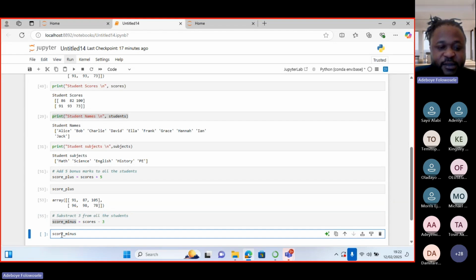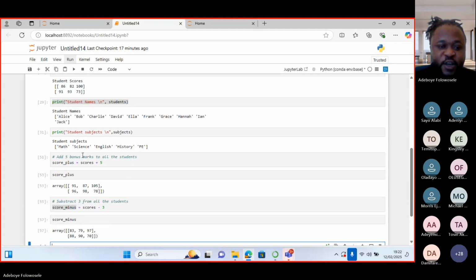Note that what is going to come here is the scores that we did, not the scores plus. So note these numbers very well. So you can see 86 minus 3, 82 minus 3, 100 minus 3, 91 minus 3, 93 minus 3, 73 minus 3, and you can see it like that.